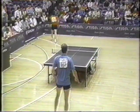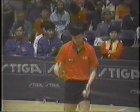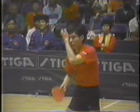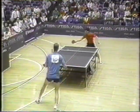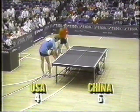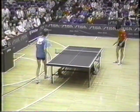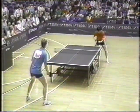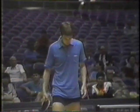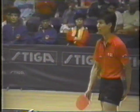Ooh, Eric missing that forehand. Down 6-3. Wei Zhan's doing a little more work now, trying to get Eric to give Wei Zhan some forehands. Eric's trying to work on that backhand weakness, and Wei Zhan's trying to make Eric do something different. Wei Zhan missing that backhand again. If Eric keeps probing at that weakness, Wei Zhan may lose some confidence. Serve now to Wei Zhan at 6-4. There's that flipper from Eric. Ooh, push one a little bit wide. Good look of Wei Zhan there, waiting for Eric to get back at the table.